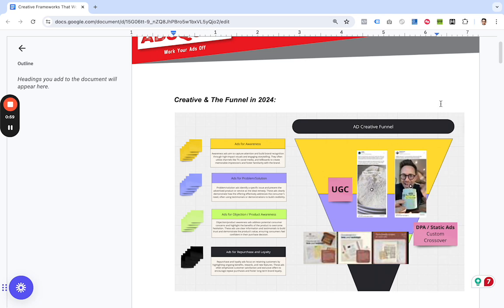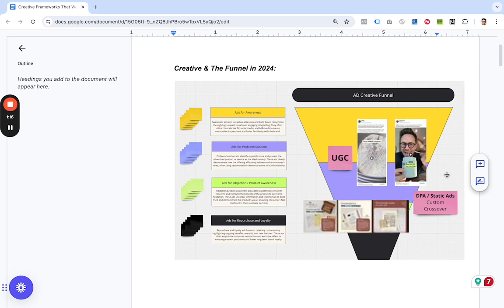The first is awareness, right? If no one knows you exist, they will never buy your product. That could be cold, that could be top of funnel, but in terms of creative, it should strictly be awareness. What the ads do in this space is make consumers aware. Now, there's a percentage of people that will buy at awareness, but the majority of people need multi-touch, as we all know. We've been down this road.